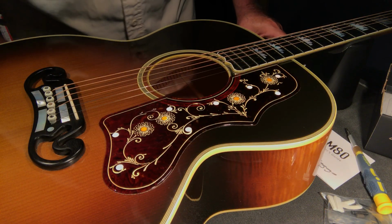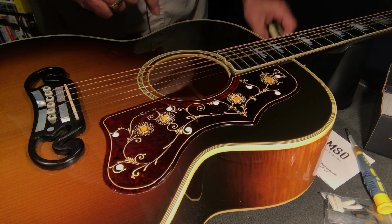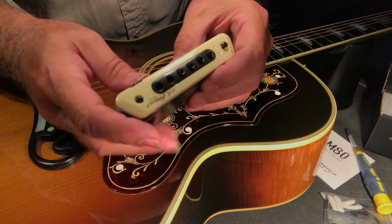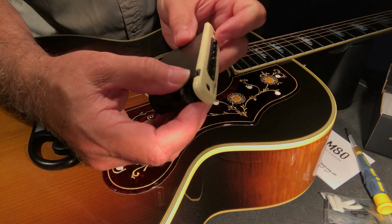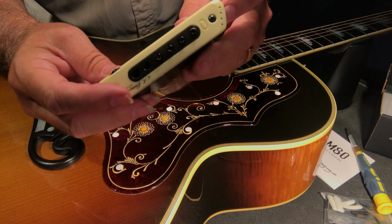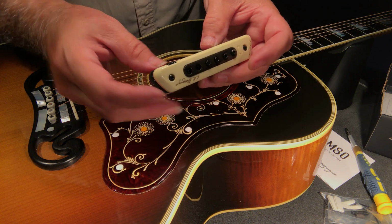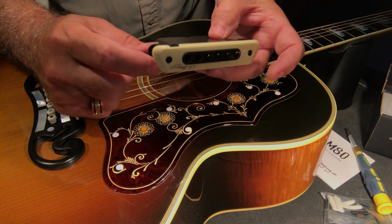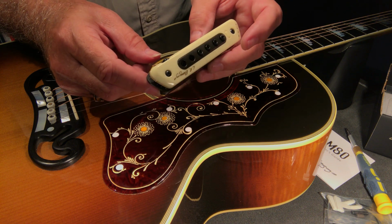So here's my J200. It's fairly easy to install. I've loosened my strings to make it a little bit easier. There are some features on this pickup which you need to look at before you install it. First of all is the clamping system here. It is hard plastic on hard plastic, so I'm going to be very gentle with clamping this on my very expensive guitar. I might even consider, if I'm going to keep this, putting small pads of felt inside there to clamp it on instead of just the hard plastic.